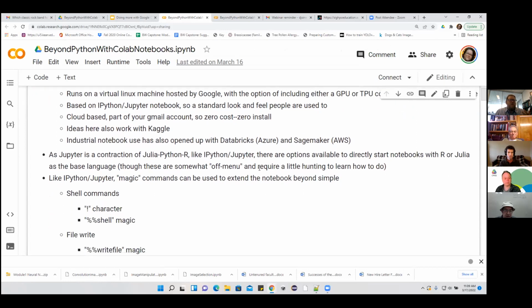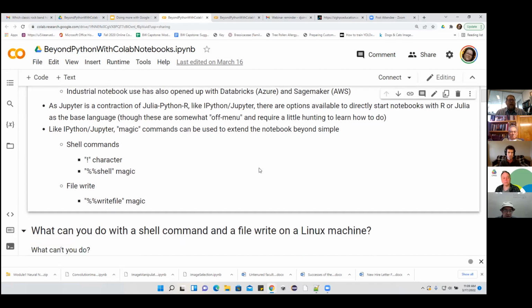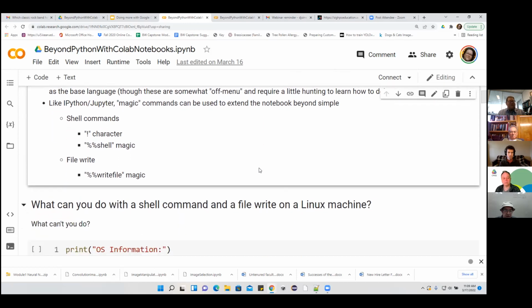So the way I think of it is the glue for all of us, right? If we can execute a shell command and write to the file system on an Ubuntu machine that we can configure on the fly, that's a lot of stuff that we can do. That goes beyond the traditional open a Jupyter notebook and run some Python code. But you do still have that Python backend.